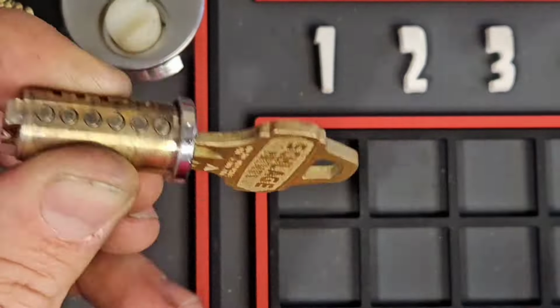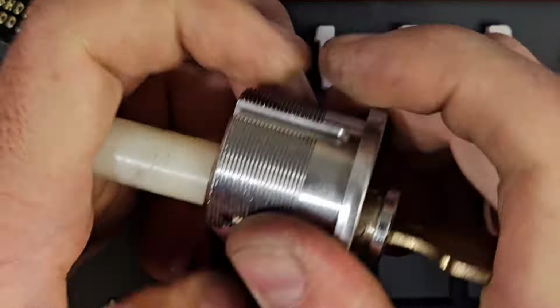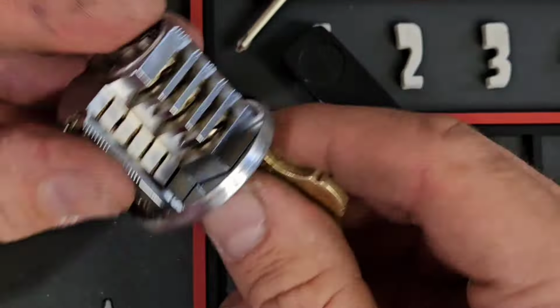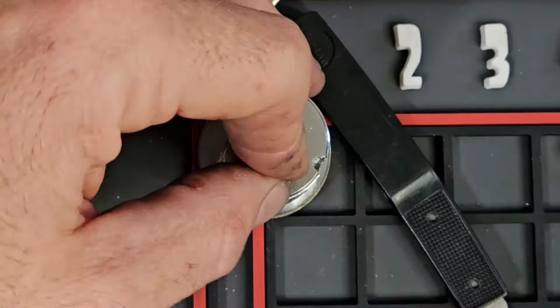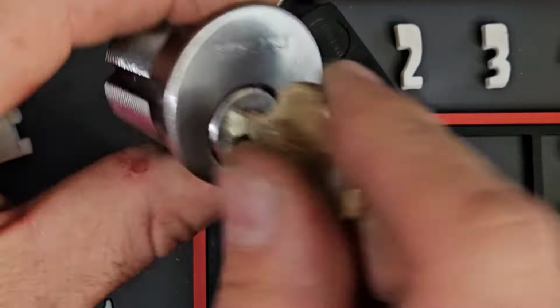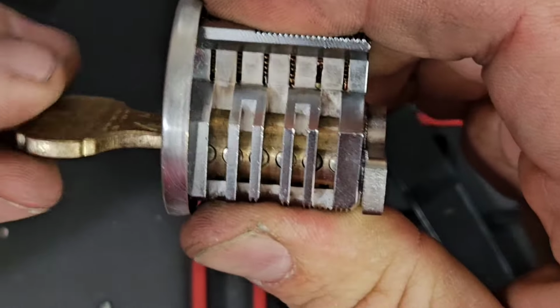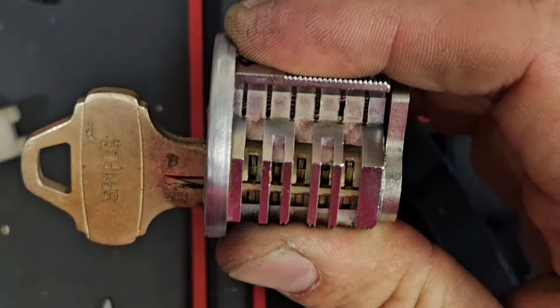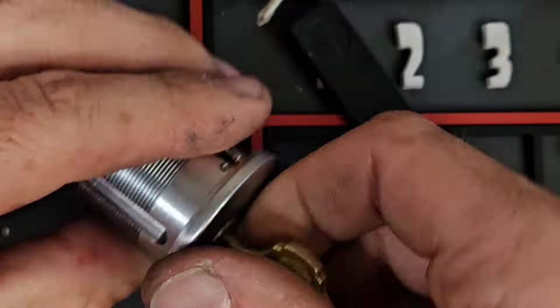Now we load the key pins back in their place, and be ultra careful to slide the plug in correctly and put the last screw in along with the tailpiece or drive cam. And now you have successfully rekeyed or taken apart and reassembled the Schlage Primus and all of its wonderful moving parts.